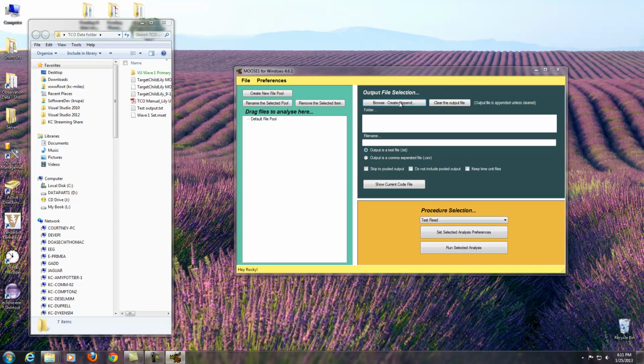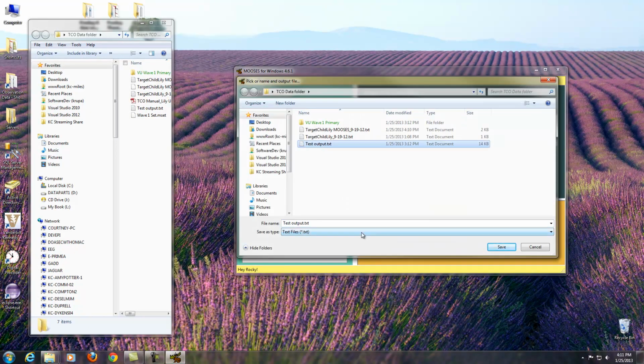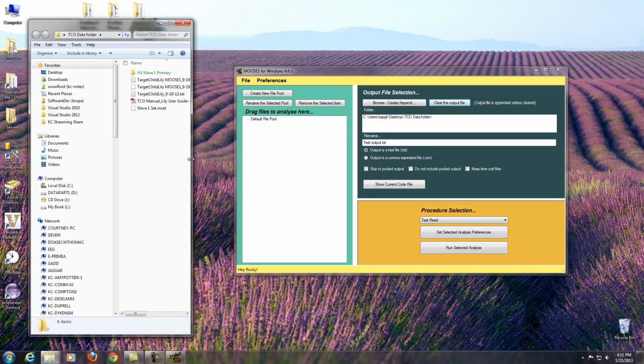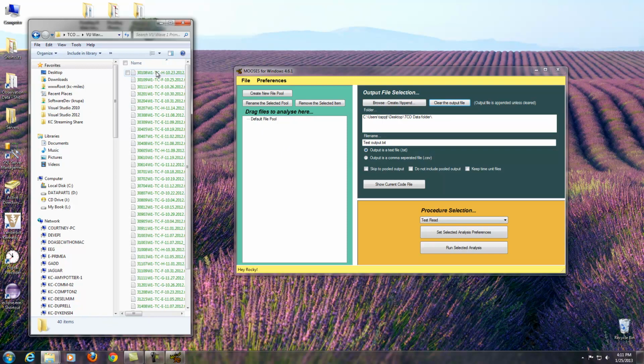So I'm going to create an output file. I already have one here, so I'm just going to use it, save it, clear it out, just for a text file for now. We'll look at the Excel output of this in a little bit. And I just need a few files in here, and I could drag all these in there and do them all. I'm going to do 3 or 4 because all of them takes a long time from experience. So I'm doing 5 of them.